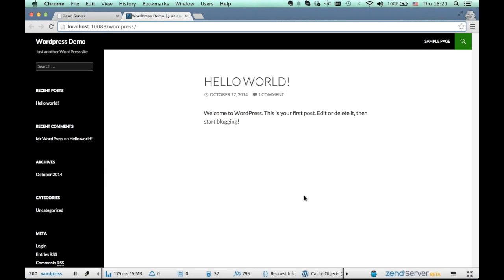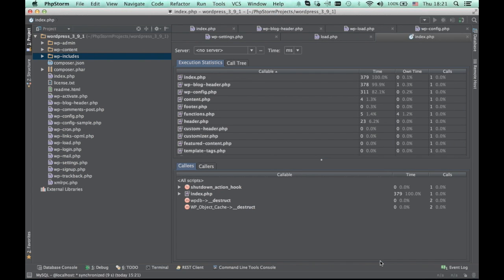Another workflow that facilitates working with Zend Server and PHPStorm together is profiling. Profiling is getting a kind of stack trace of what was going on during the execution of the PHP script. And that's the reason we have the second option here, profile current page in Zend Server. This one will actually pass all the information from Zend Server to PHPStorm so that we can easily explore what's going on.